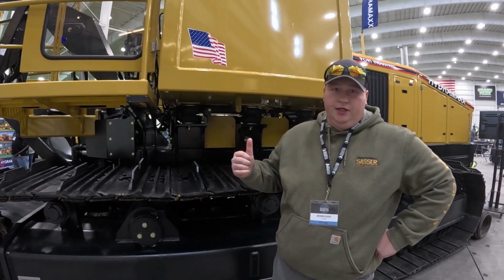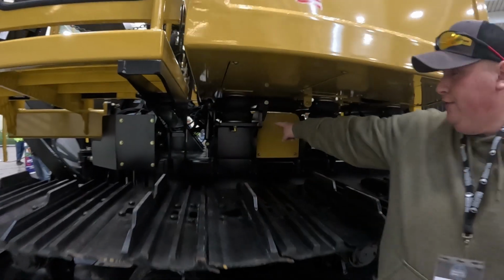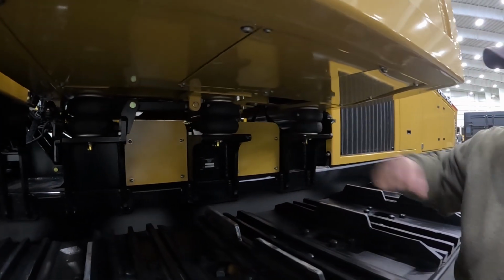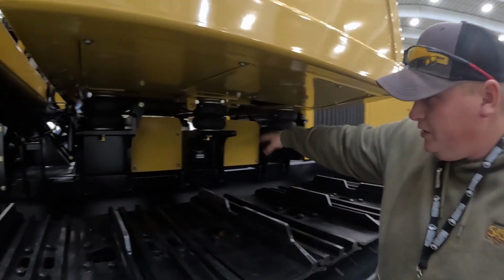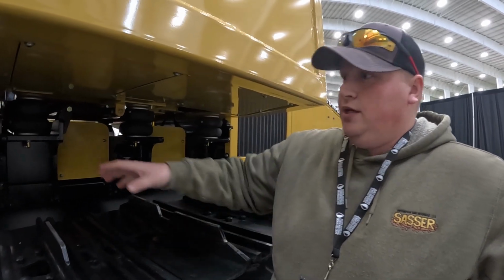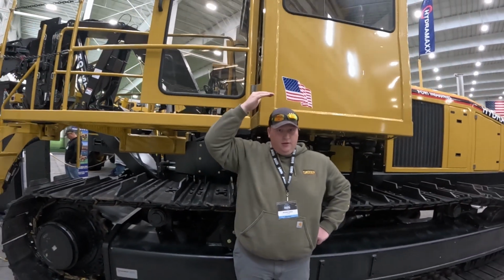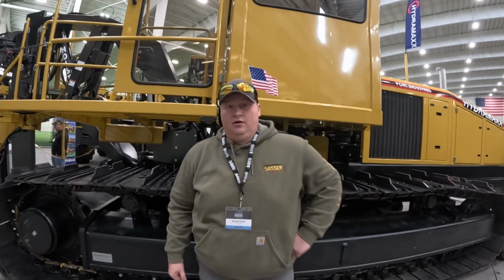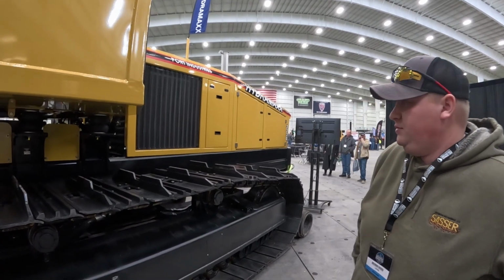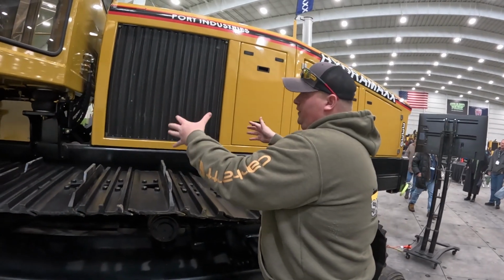We're going to start here on the right side, where the cab is right above us where we were just sitting. You can see under here you have air ride on the cab, so the cab should be smoother. You've got this engineered air, and it looks like this side is air and that side's on a pivot pin, so it would probably be bouncing on this end. If you look here, you can see basically the height of the machine. The bottom of the cab is where my head is. Just to give you guys a perspective, I'm 6 foot tall, so you're at 6 feet just to the bottom of the cab.